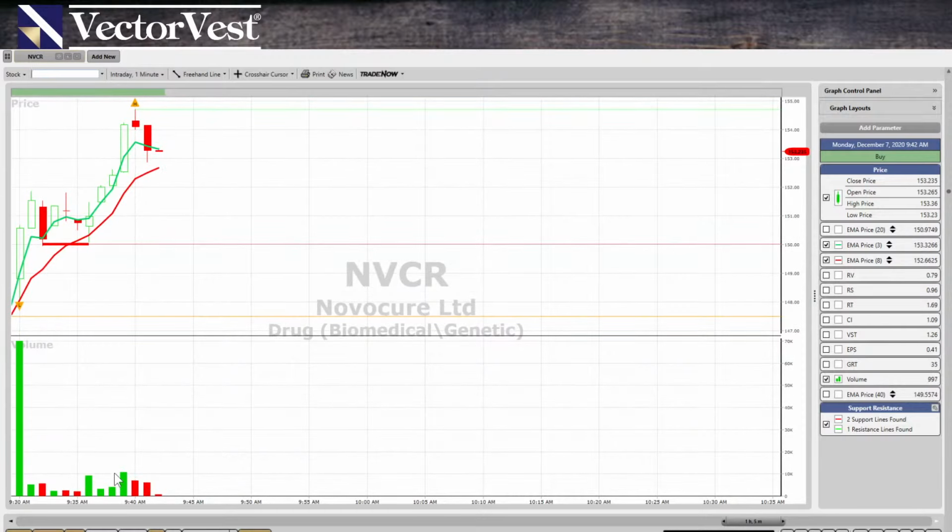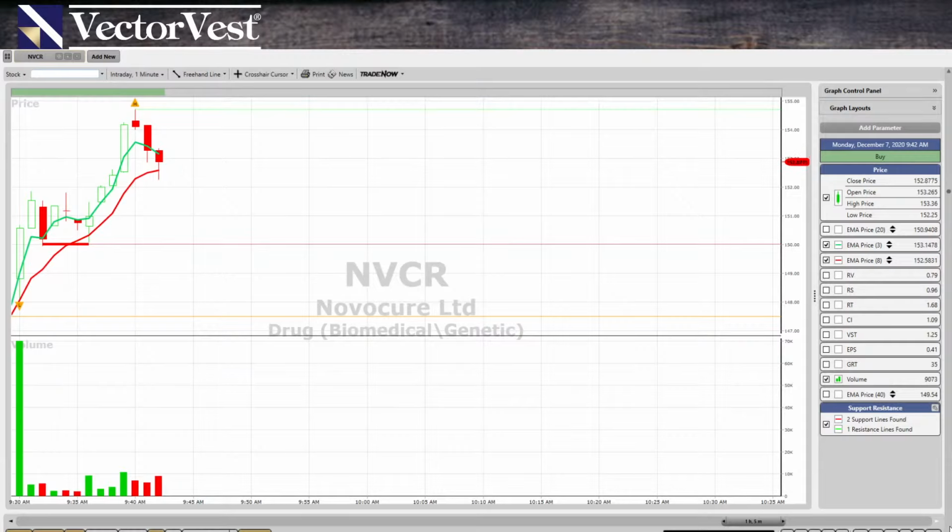MVCR, volume is turning more red. Look at it, pull back off the high. That's a little bit of a shooting star candlestick. Follow through. The 3 and the 8 are still bullish, but from a candlestick perspective, from a day trade, shooting star, follow through, that would have been a good candle to get out. But if you're giving the stock a little bit more room, utilize the 3 and the 8. And then I also use something called a line in the sand, which is the most recent level of support.